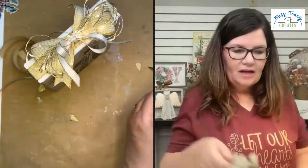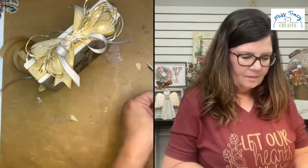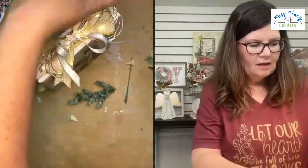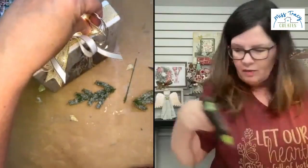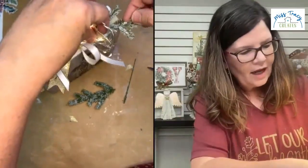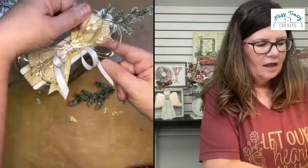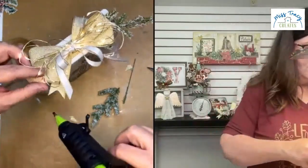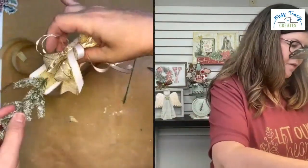Now, I also think it's pretty to always add in a little bit of greenery or something. So I have some little greenery picks here. These are a little long, so I'm just going to cut them down a little bit. It's always nice to have a little bit of what I would consider life in here. So I'm going to lift up the bow part. I'm going to put in a little bit of hot glue right here. And I'm just going to slide in some of this pretty frosted greenery. Once that's stuck, like I said, we can mess with the bow and all of that. Let's put some over here too. And before you know it, you are finished and you have a gorgeous, gorgeous lighted canvas.